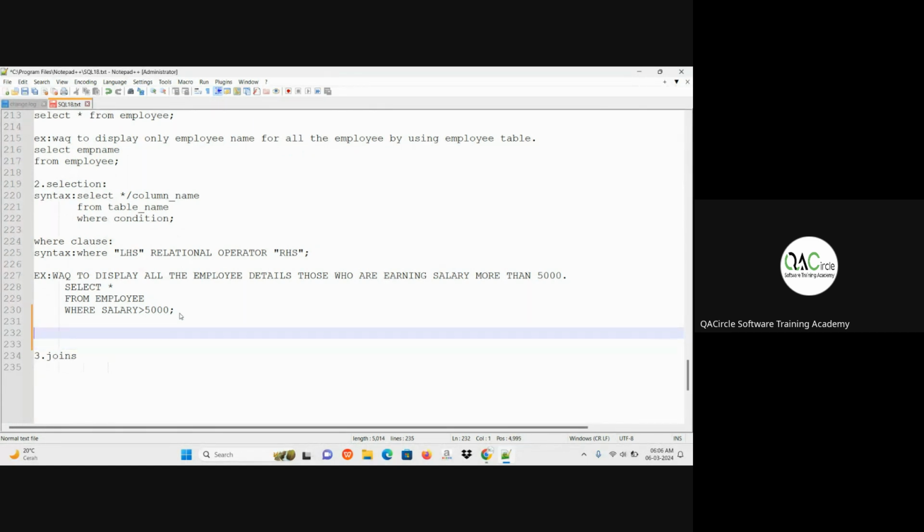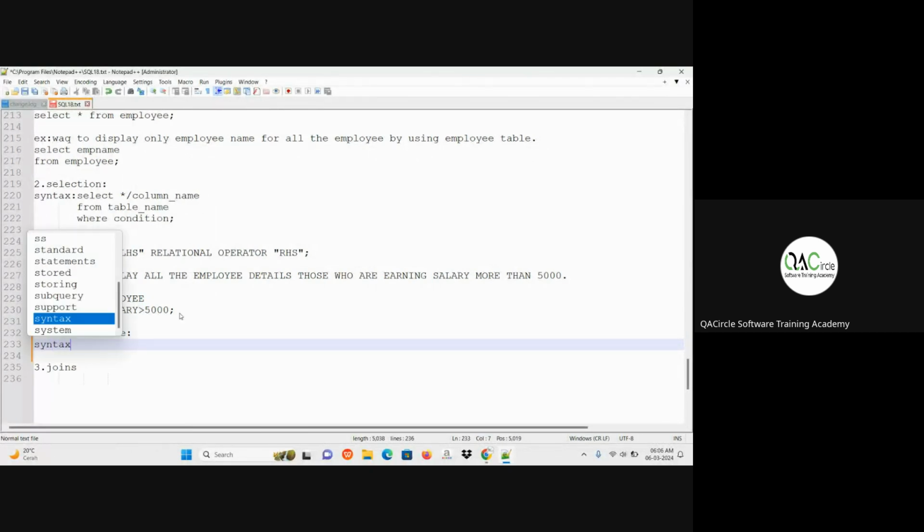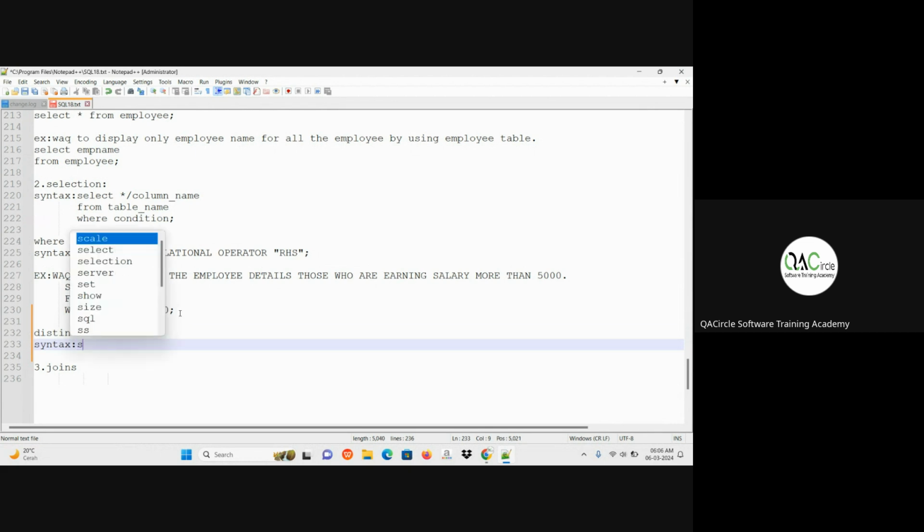Like the where clause, there are other clauses we use while writing SQL queries. Another one is the distinct clause. Why do we use the distinct clause? To eliminate the duplicate values from the column of the table. How can we write the distinct clause in a query?